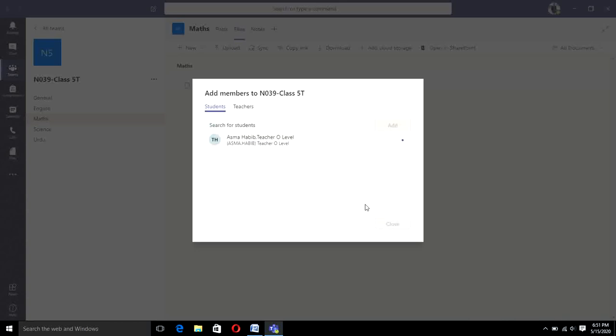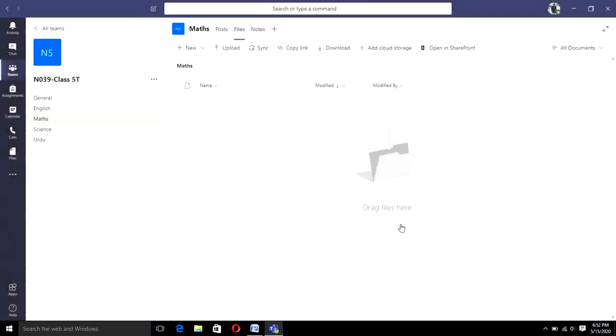Or if you want to add a new teacher, you can also add a new teacher from here. But be careful, in haste or hurry, don't assign a student to the teachers category, because he will then have all the privileges of a teacher. Okay, then close.